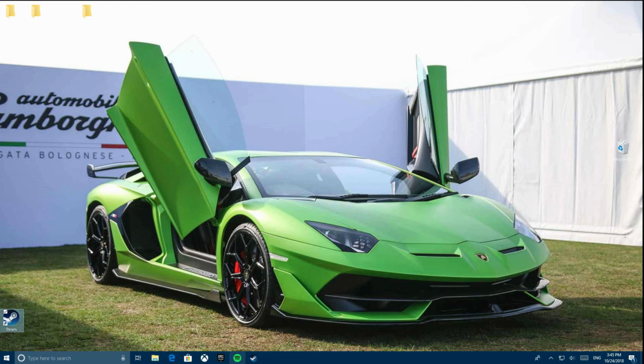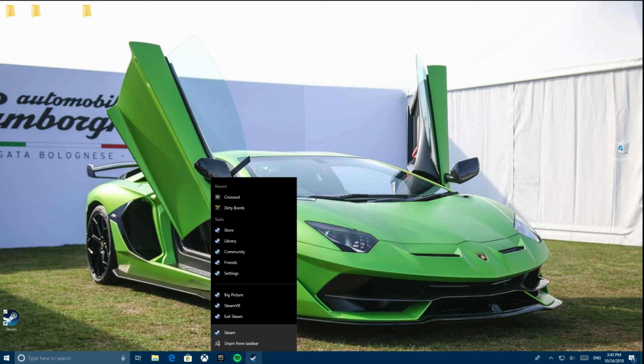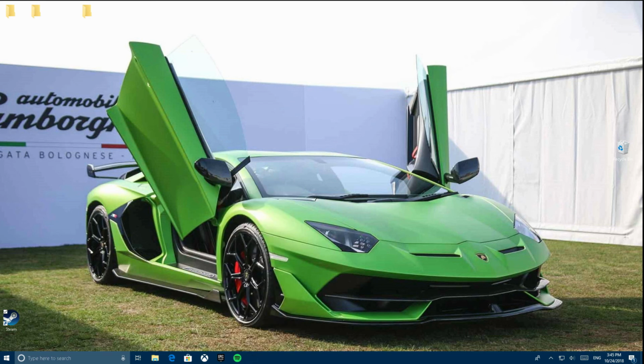See, I have many different programs that I have put onto the taskbar. If you don't like clutter on your taskbar, you can right click on your desired program that you want to take off of your taskbar, and you go there and then select unpin from taskbar. This will not delete your program forever, it's just going to take it off of the taskbar. And as you can see, it's still here, ready for you to start up and use.